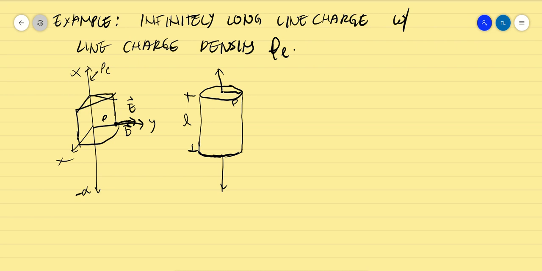Is it always perpendicular, or is it always in the same direction? So if you take first this one, you take a surface area here at the top, then the direction of our D or surface area will be in upward direction because it should be perpendicular. But the direction of D is the same direction as E. And the direction is either going outward in the direction of rho. So it will be in this direction. This will be our D. So they don't have the same direction, but they are perpendicular.